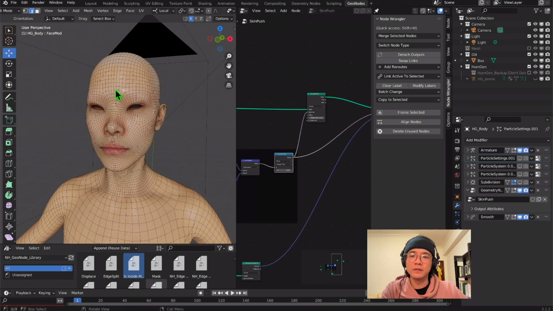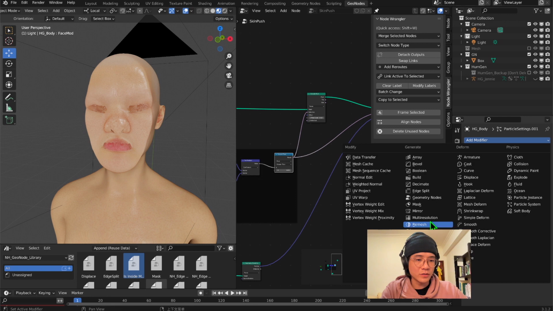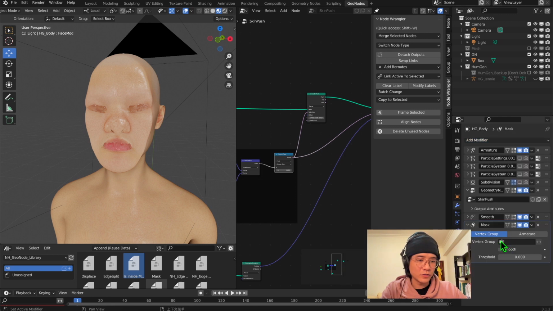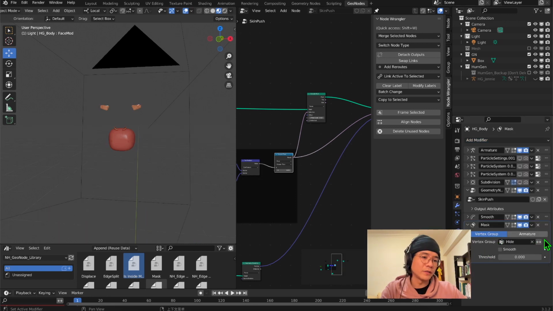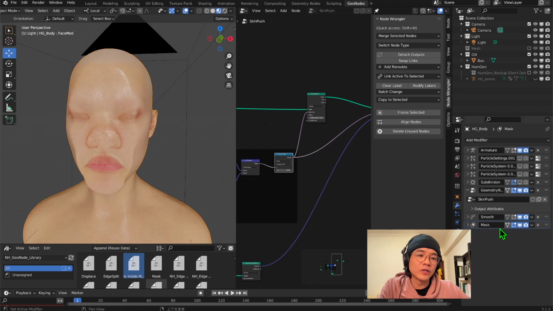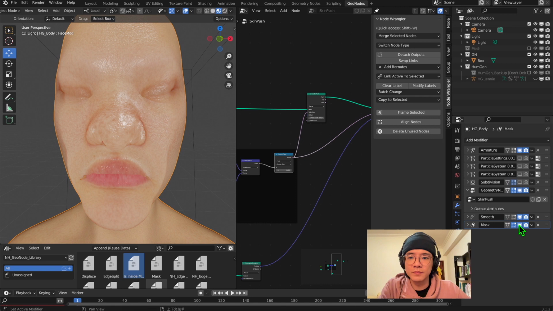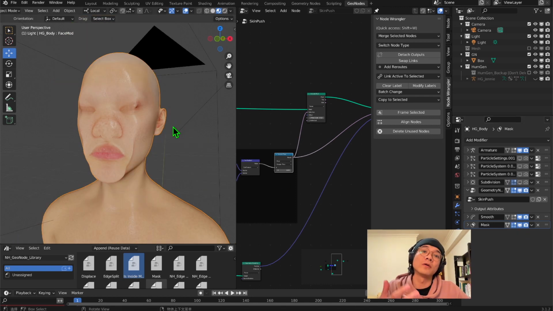Then exit the edit mode, go to the modifiers, use mask and choose the group. Press this arrow to invert. Just by using this mask modifier, you can hide some places that intersect. Depending on your model and how much you push in, sometimes it will hide well, and sometimes it might still have some intersection if you push too much.